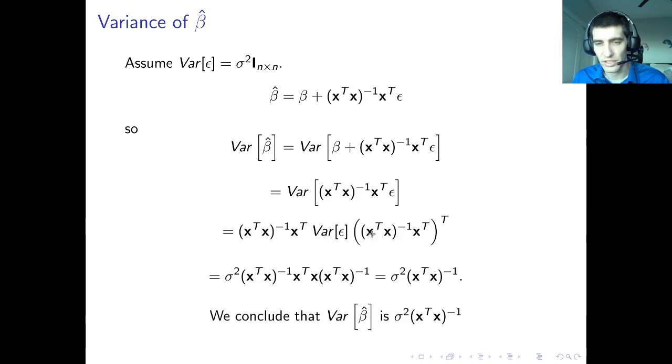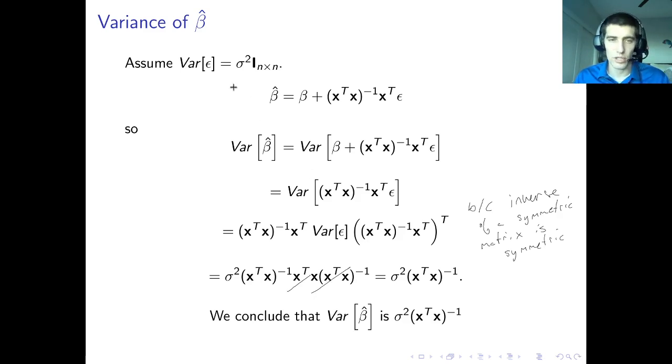Here I am taking the transpose of this expression. Now how do I take the transpose of this expression? Well, remember, we flip the order and apply the transpose to each one, right? So I have x transpose x inverse, x transpose, and then flip the order. This becomes an x double transpose, which is just an x, and then x transpose x inverse, I take its transpose, and this follows because, as I mentioned in the previous lecture, the inverse of a symmetric matrix is indeed symmetric. Okay, so we've shown that x transpose x is symmetric, therefore x transpose x inverse is symmetric when that inverse exists. So it's its own transpose, and we have an x transpose x and an x transpose x inverse, and we're left with sigma squared times x transpose x inverse.